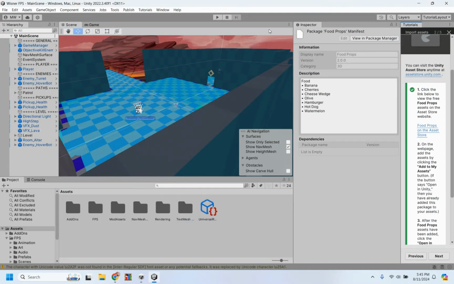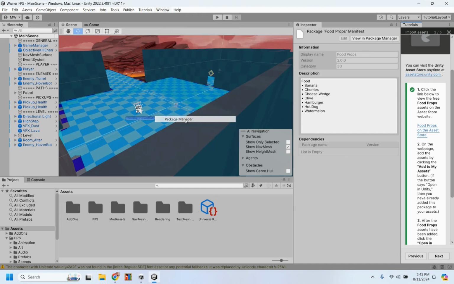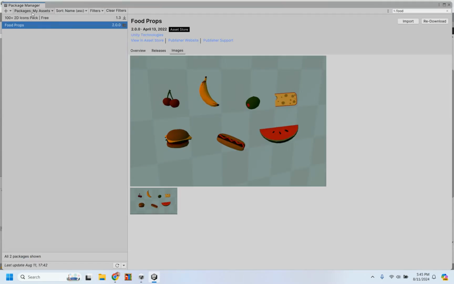So the long way to find it, I already have it opened because I already did it, but the long way is to go to Window and then Package Manager. From here, you can go to Packages and choose My Assets. Any assets that you've ever downloaded will appear in the My Assets section, and then you can do a search for it.